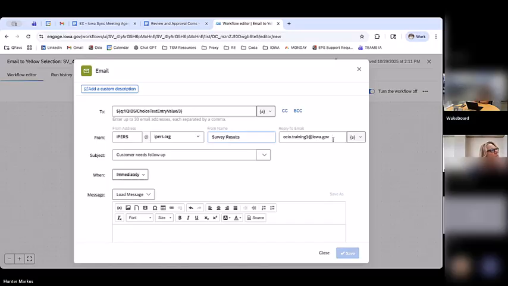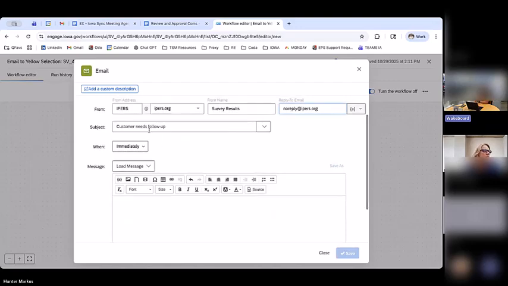And then the reply to email, even though IPERS@IPERS.org might not exist, your reply to email, if you want to get replies, this should exist. If you don't want to get replies, then do something like no reply at IPERS.org. So again, this can be real or not, depending on if you want replies. And you also do not have to use, for example, the domain Gmail is not there. Not that you guys would be using Gmail, but Gmail is not a valid domain here, but you can still use it here because it's a reply to email. Let me change this back to IPERS.org.